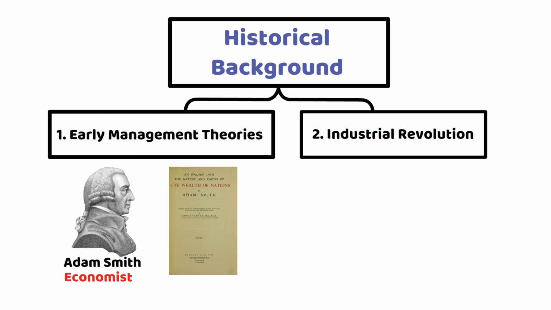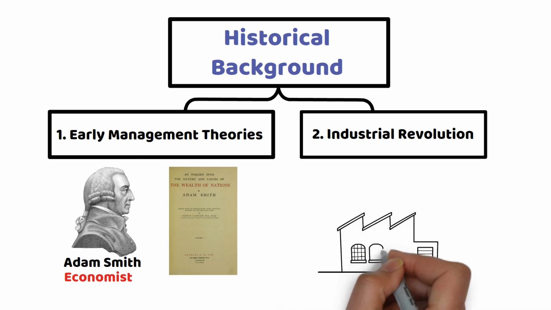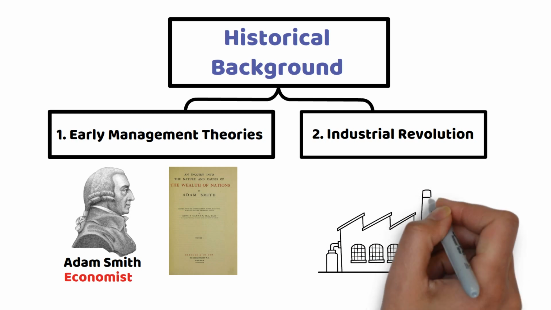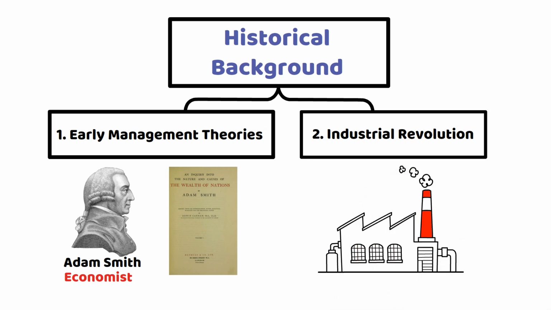and efficiency. Then we saw how management theories changed with the Industrial Revolution. The rapid advancements in technology, transportation, and manufacturing during this period brought about significant changes in the organization and management of businesses. The shift from manual labor to machine-based manufacturing and the growth of large-scale factories and industries led to the emergence of modern management practices.